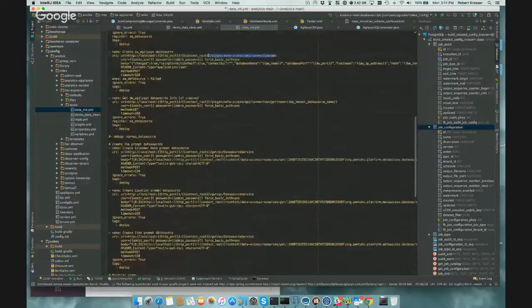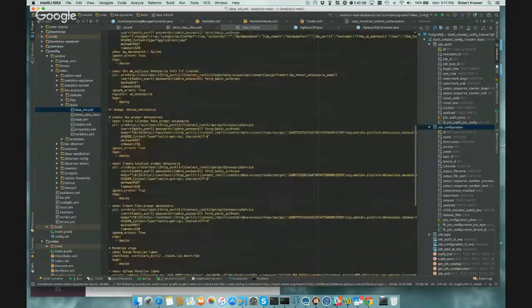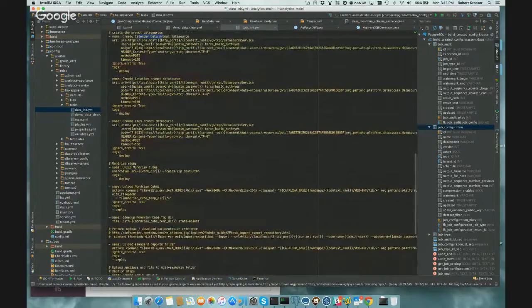Anyway, then we create special data sources for the prompts, like this calendar date prompt and location date prompt. This is where we actually upload the Mondrian cubes. We point it at this Mondrian cube directory.